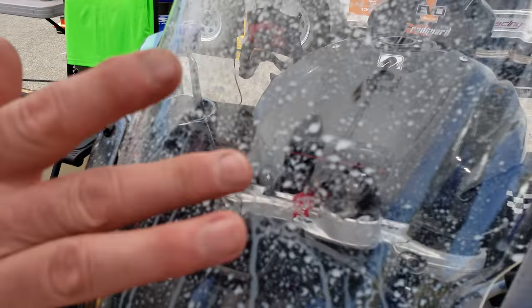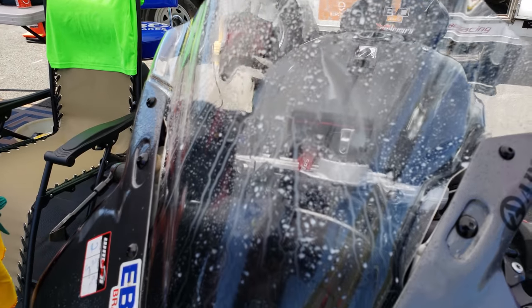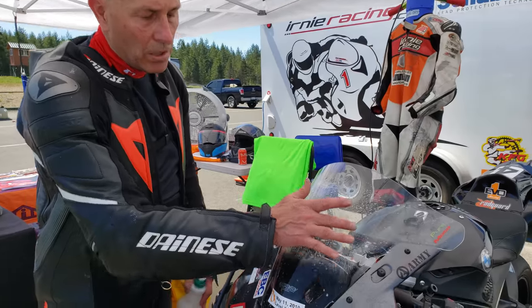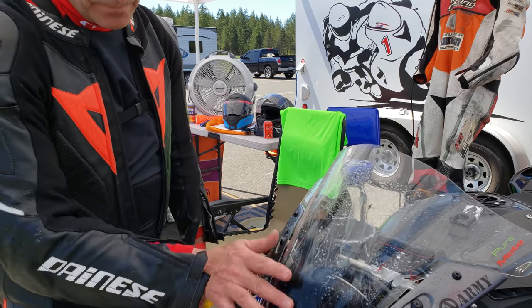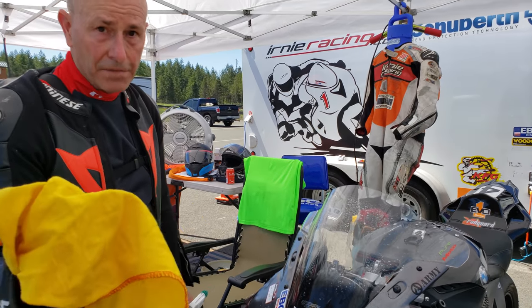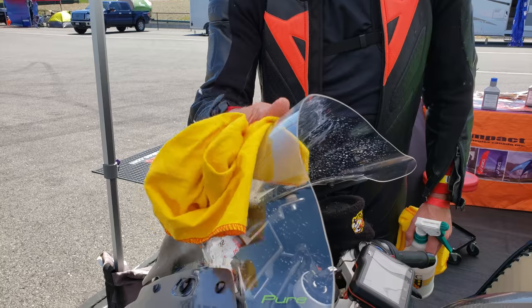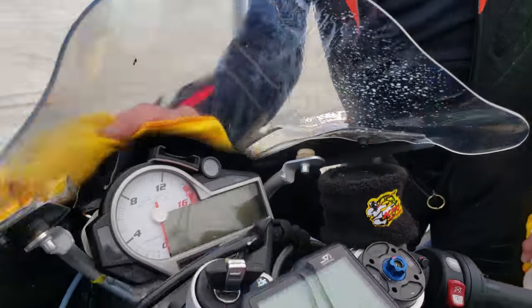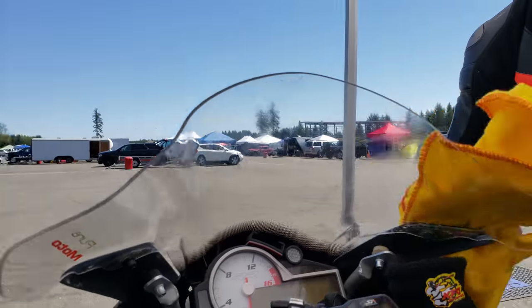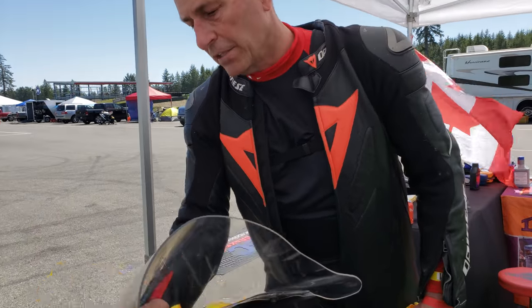You can use the pinky effect, and if you've got some really nasty bugs that have been on there for a week — as if you did not post-flight your bike and clean it — we're going to let that dwell on there. Make sure all the bug hits are hydrated. This is the F2 cloth — the flannel, it's mil-spec. I'm going to take one cloth and just clean the impact debris off without putting a lot of pressure on it, so that I don't drive anything into the plastic and accidentally scratch it.